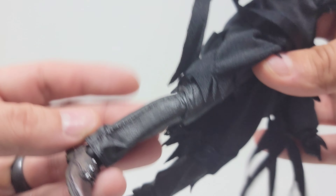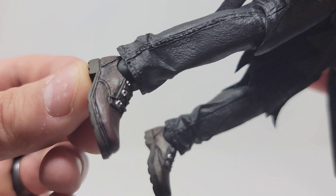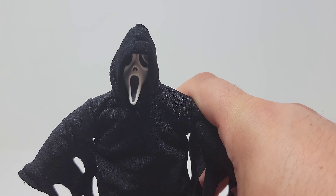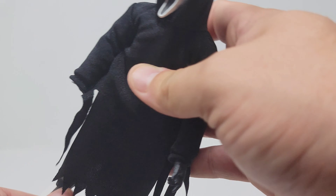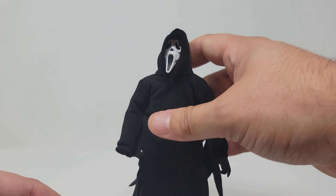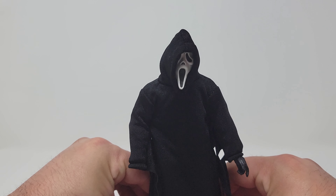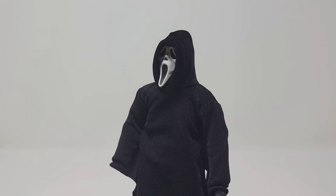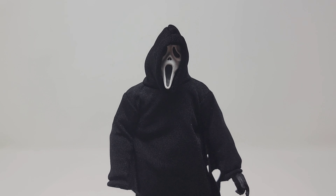Underneath it's standard — although not plain, there's some pretty good detail. It kind of looks like black jeans and the boots look really nice too with a lot of detail. Overall, not a ton to ramble about because it's a pretty straightforward figure, but you do have a lot of really nice options with this one. Being the Ultimate you'd expect it, and I do like this probably more than the cloth figure. Though I think you can do with one or the other — you don't necessarily need both unless you're into photography or swapping out display accessories.